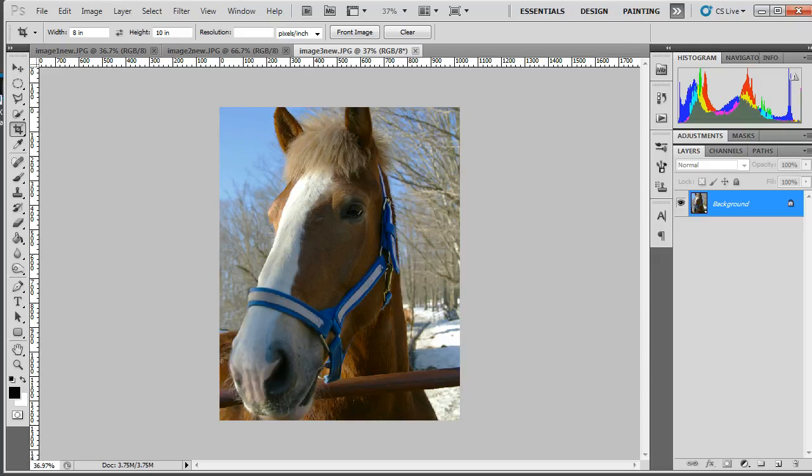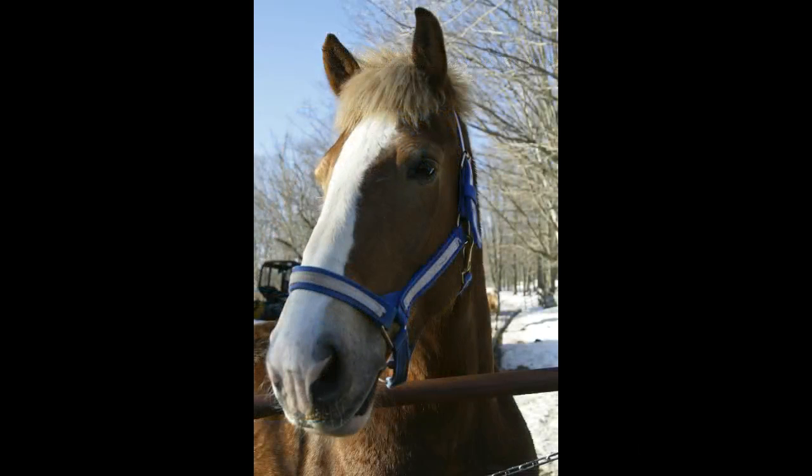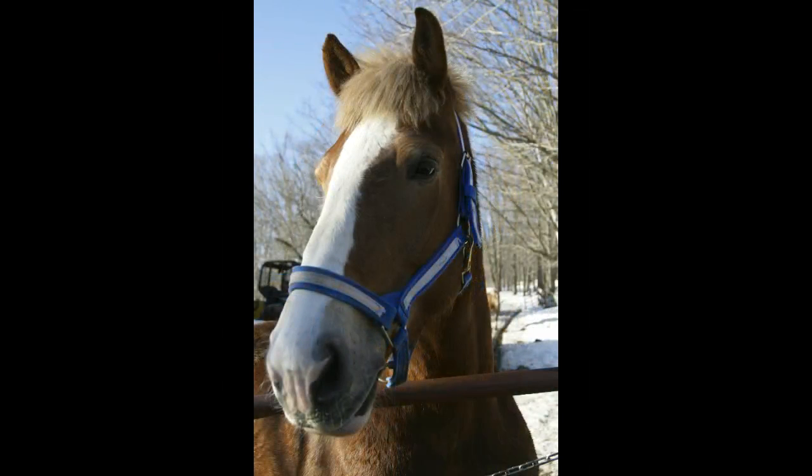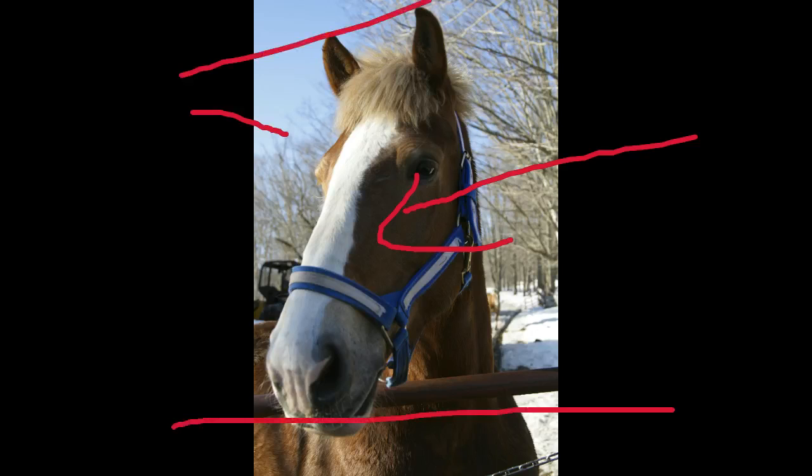So let's go back and we'll look at image 3 here, which is the horse before edits. Here's image 3 after the edits. As you can see, everything got a little bit bigger, a little wider because of the crop. We'll go back to image 1. Notice we're a little dark here, a little more reddish lighting. You've got these wonderful lines being drawn by everything.